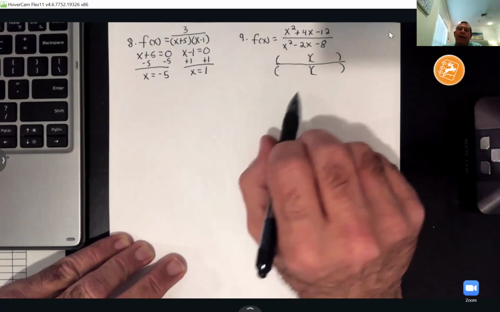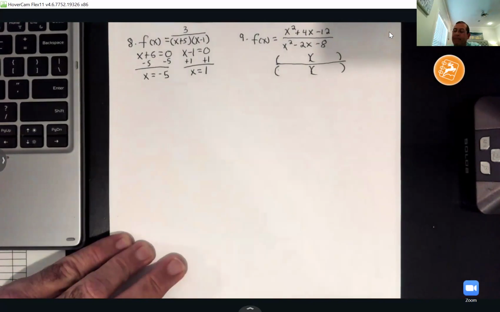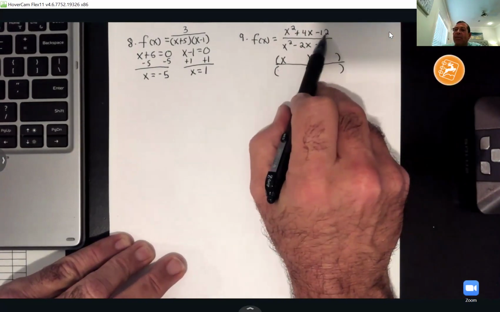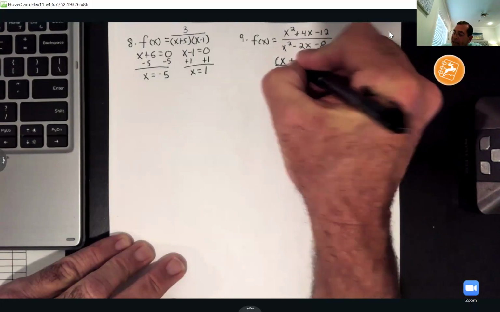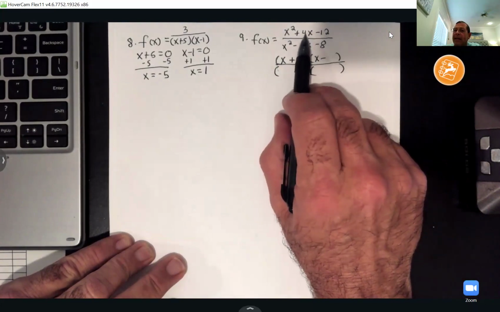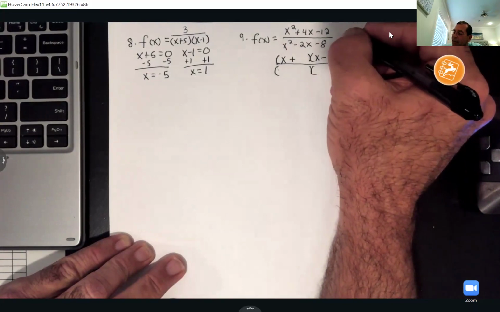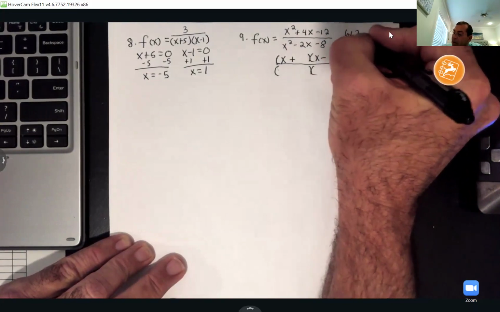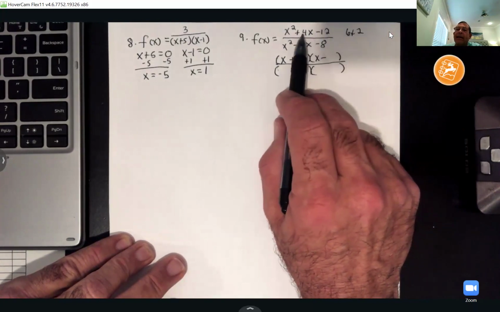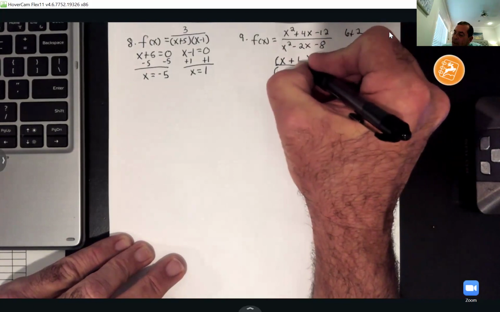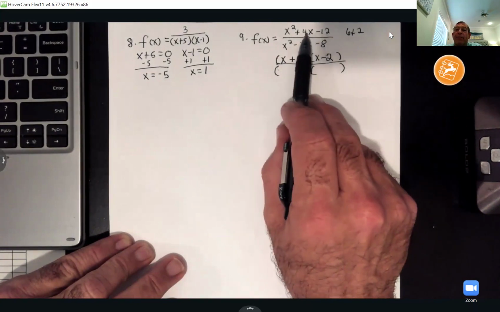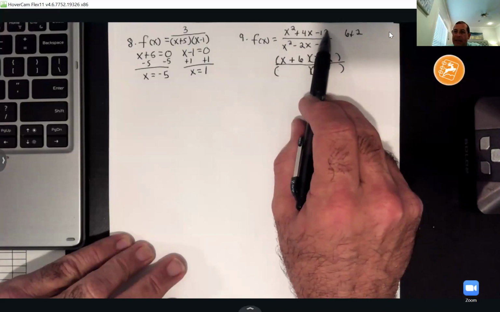If none of these match the bottom, then I'll have both of these be my asymptotes when I'm done, okay? So y'all, here we go. X squared is an x and an x. Last number's negative, so you're going to have unlike signs on these factors. And you want factors of 12 that subtract to get 4. So that would be 6 and 2. So on the top, 6 and 2 are the factors that'll subtract to get 4. Larger factor 6 has the same sign as the middle. So the 6 will be positive and the 2 will be negative. And if you add those, you're going to get 6 minus 2 is 4. 6 times negative 2 is negative 12.